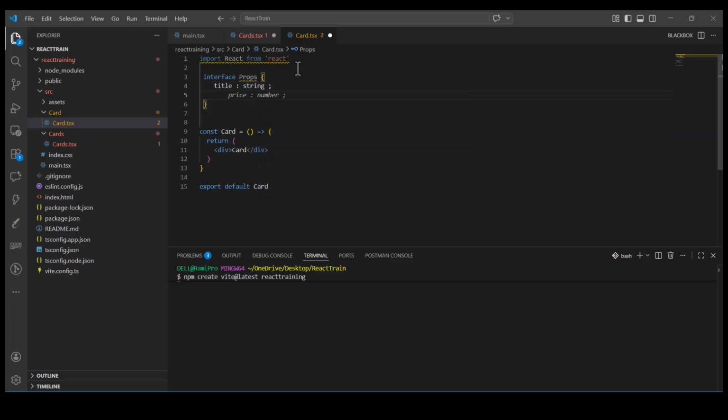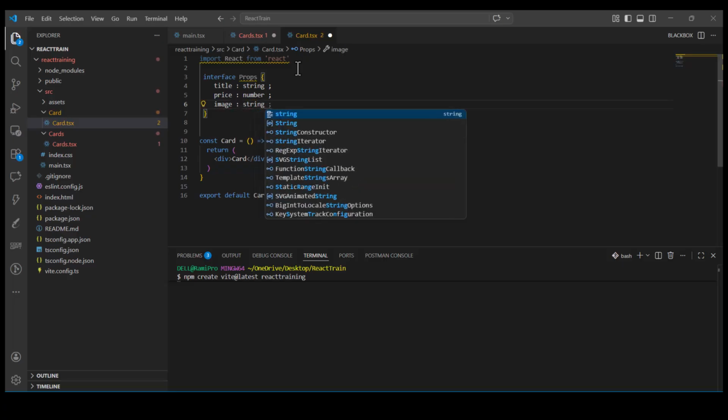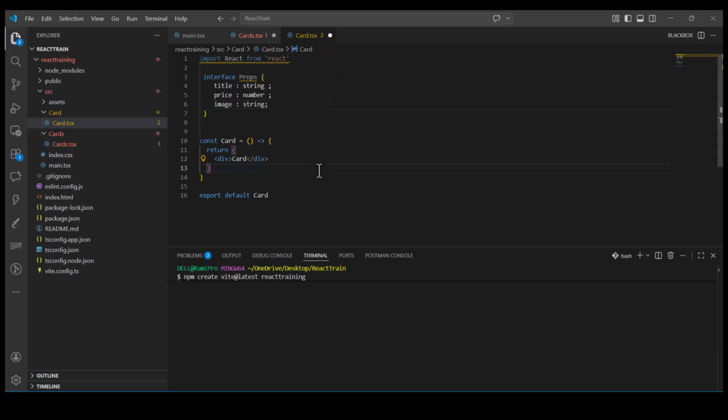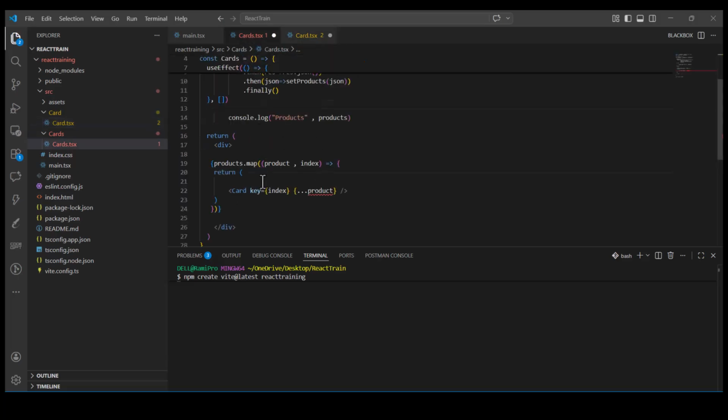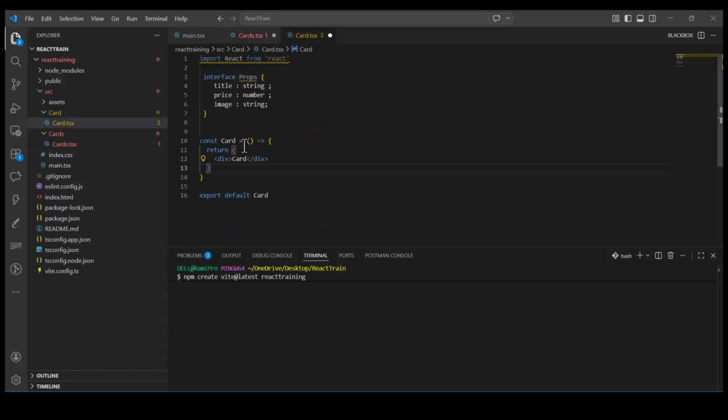Okay, we'll pass, for example, the price as well. Okay, type number. We'll pass the image if you want, type string, like so. Okay, now we have passed data from the card parent, which is cards, to the unique card, which is the child.